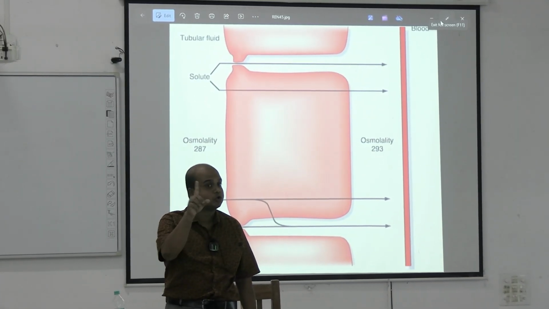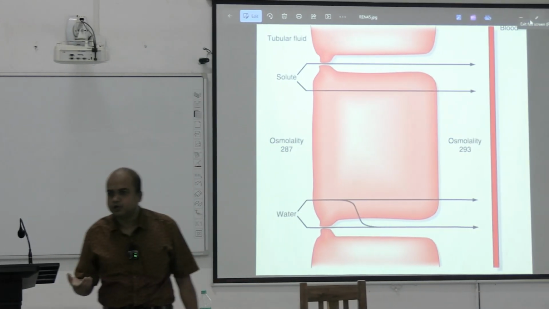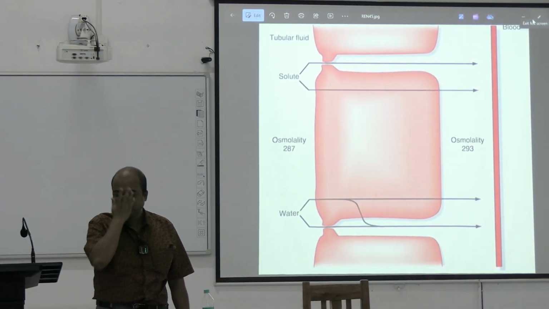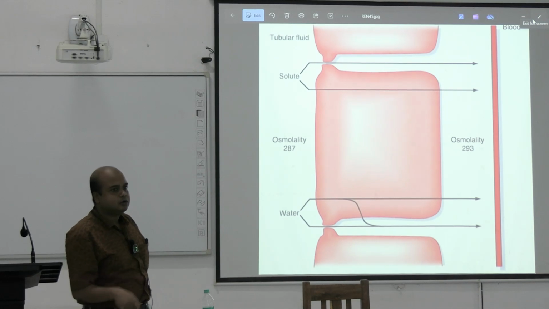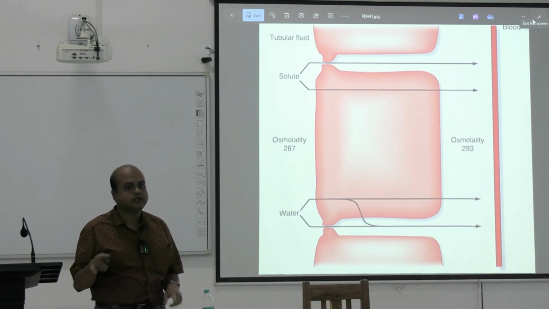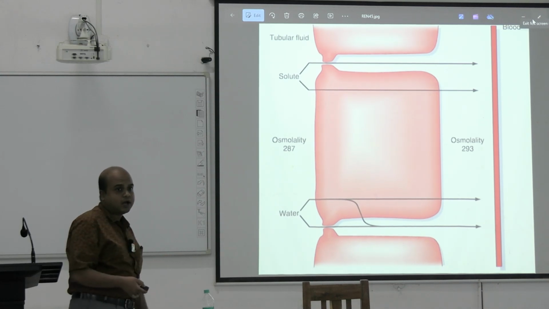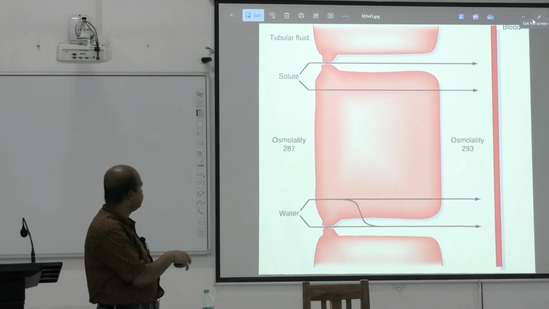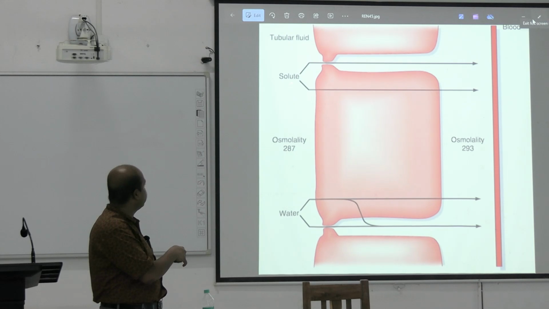Again, there is a difference between osmolarity and osmolality. Take note of that. What is osmolarity and osmolality? One is per kg of solvent and the other is per liter of solution. Just go through the osmolarity and osmolality difference again from general physiology. If I have to mention everything here in renal physiology class, renal physiology can't be completed. The actual difference is little, but theoretically the definitions vary.